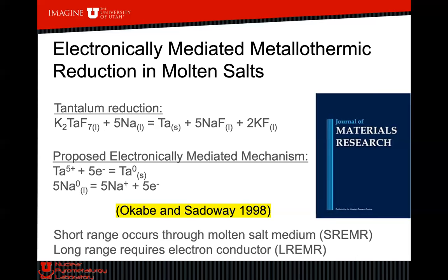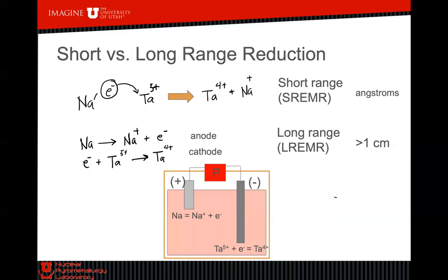are close to each other, and over the length scale of angstroms, these electrons are being transferred. But if it works that way, it should also work in a long range. So we have a choice here. We could throw sodium in the salt and drop out the tantalum, or we could set up a cathode and an anode and then control it really well, because we can control the current or the potential. And it might just be a better, more intelligent way of running the reaction than just throwing the sodium in and letting it go. So that's the basic idea.